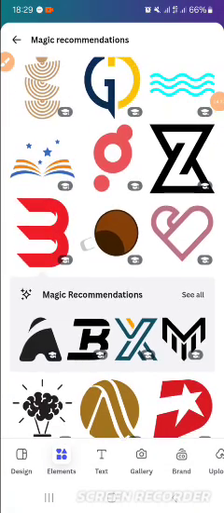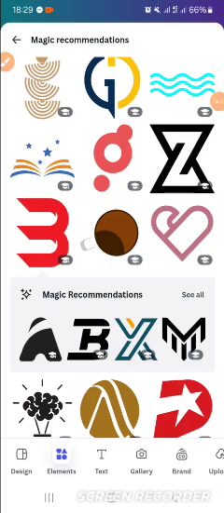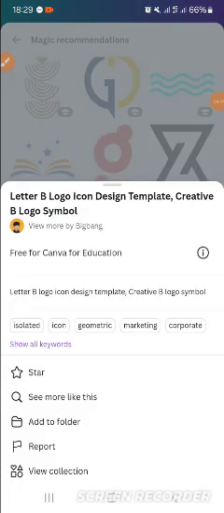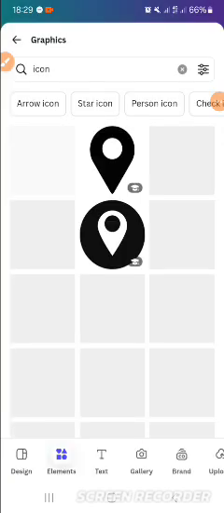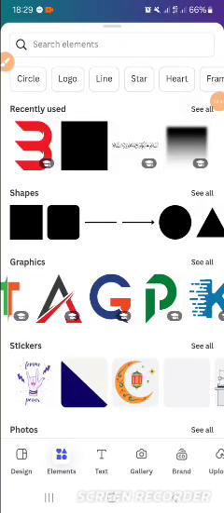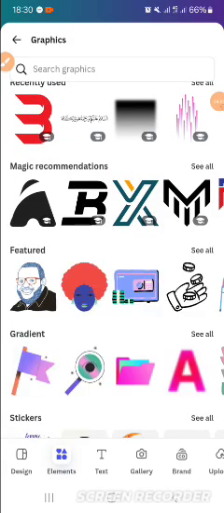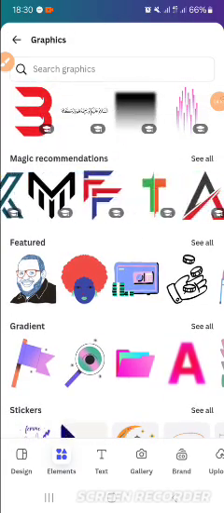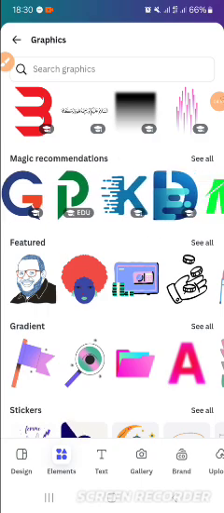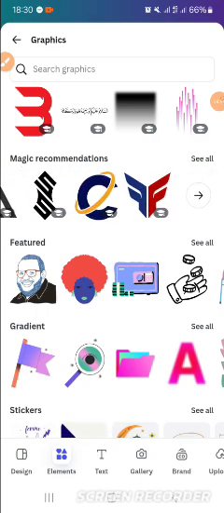Let's search for O. So we have B already. Let's search for something that can be similar to O and see how best we can manipulate it.